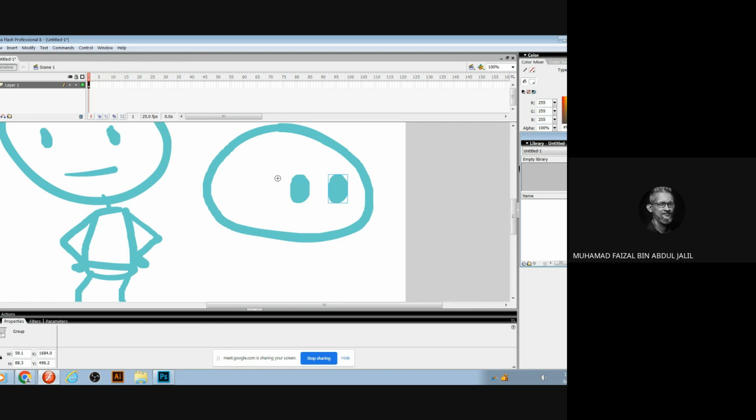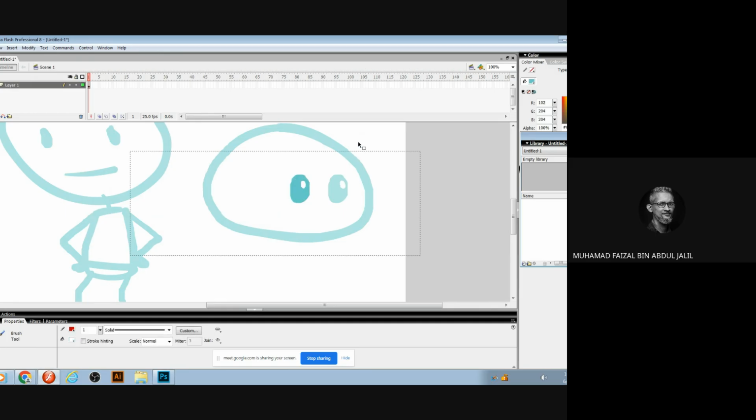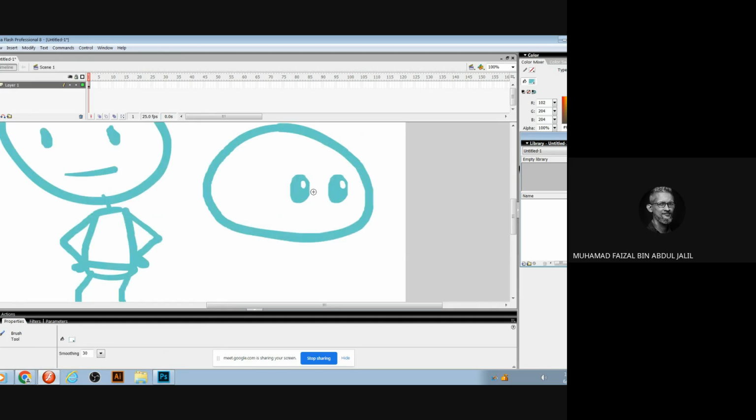I can check the color field over here. Then you put eye highlights like this. Simple. When you put highlights, you can see the difference, right? The character starts to look more alive. So to make appealing characters, you don't have to try hard a lot.